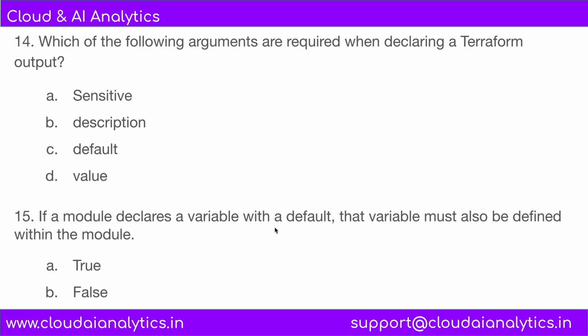So that said, the right option is option B, false. In Terraform, if a module declares a variable with a default value, then it does not need to be defined when calling the module. It is not mandatory, because the default will be passed automatically if no value is passed.